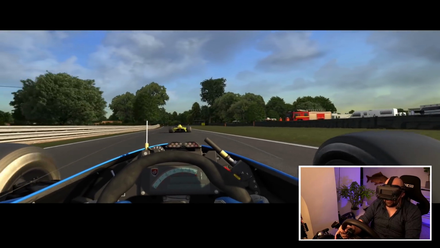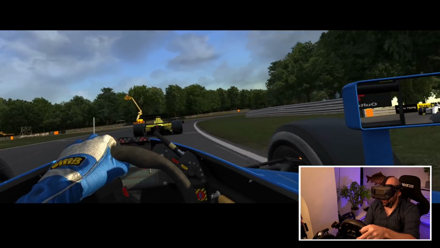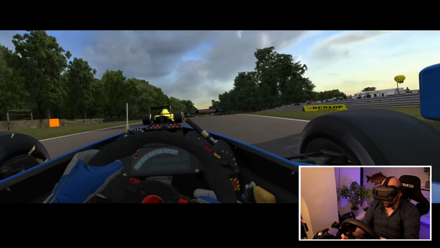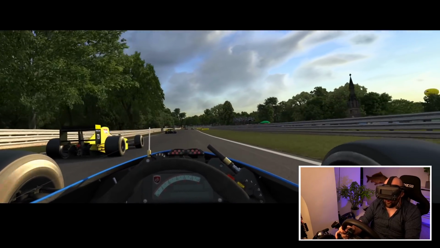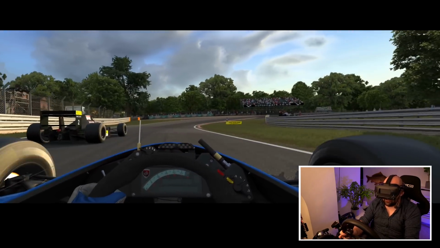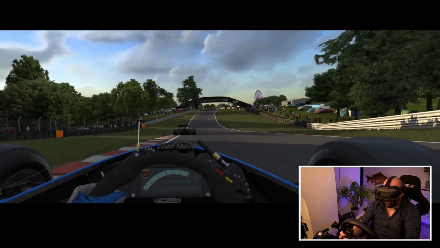That's the other thing with this. Unlike many of the cars in lots of other sims, you can still throw this into the corner and lean on the tyres, and that's one of the main... Oh, too much brake there, we almost lost it, but it came back.